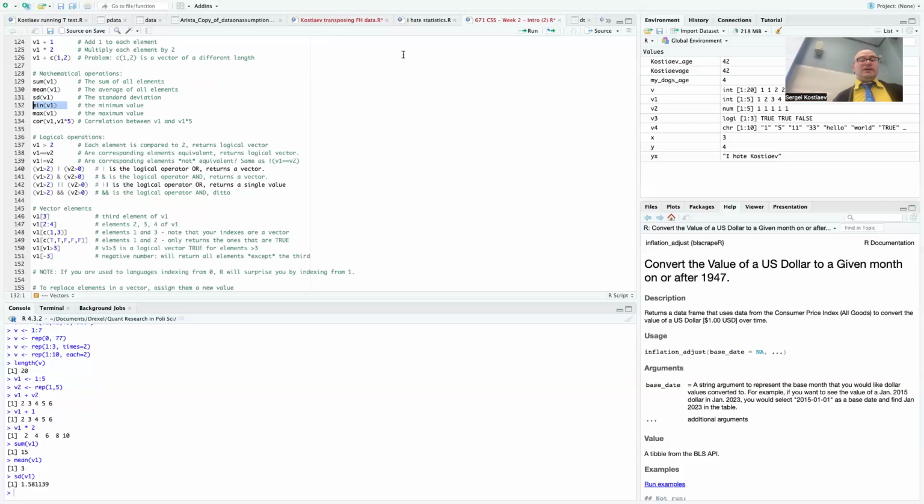This is how you find out minimum value, maximum value, and correlation. In a couple of weeks, I will ask you to do a correlation between two variables. Line 134, this is how you calculate correlation.